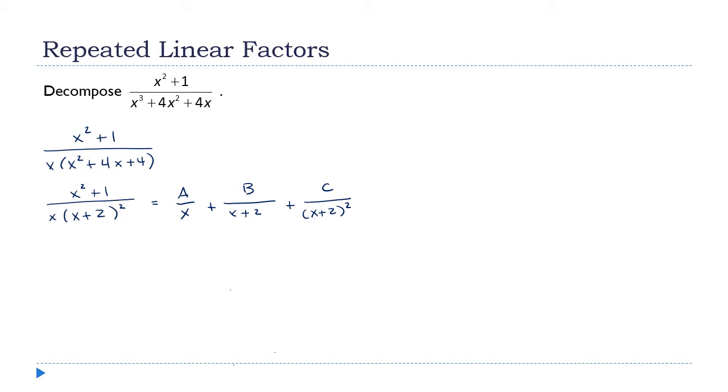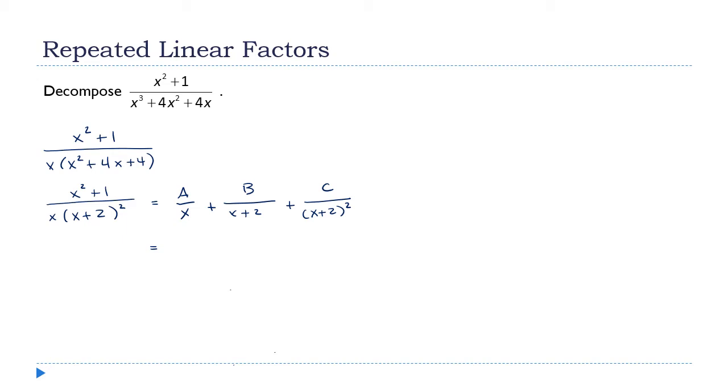And now I'm back to the same process, right? The flow is going to be the same once we get to this point. Write everything as one fraction, multiply out the numerator, set the coefficients of the numerator equal to the corresponding coefficients in the numerator of the original. Okay, so obviously we've got some work to do now, right? We need to do our common denominator. So let's see.